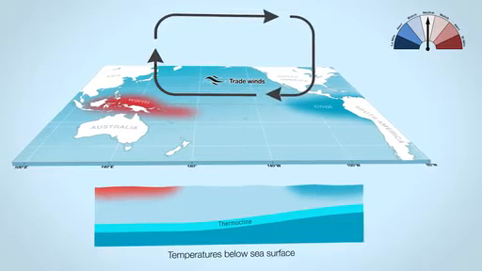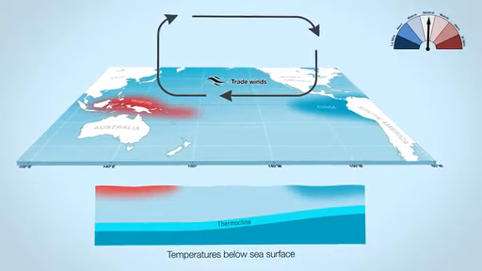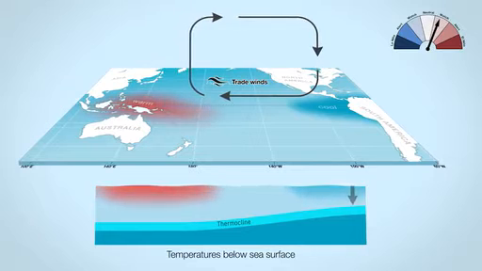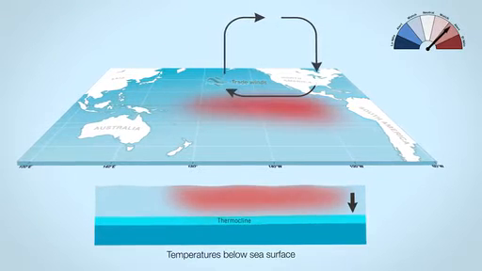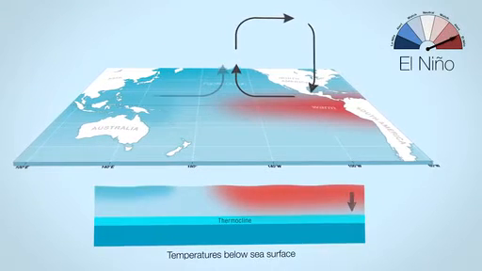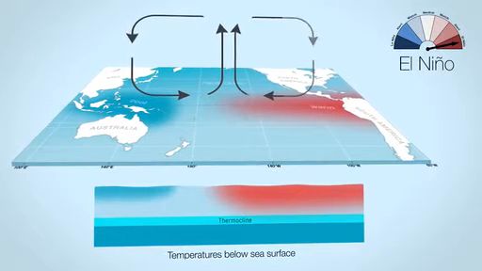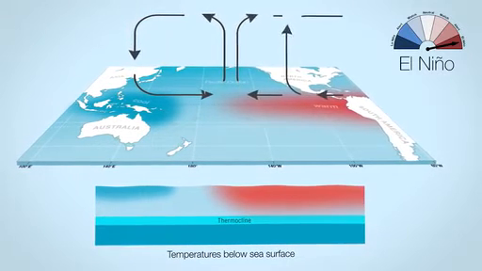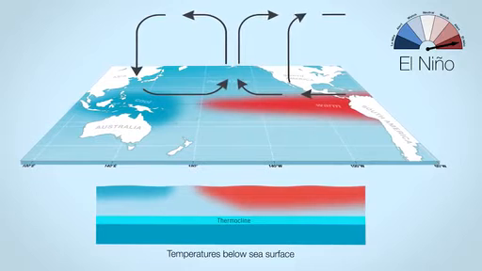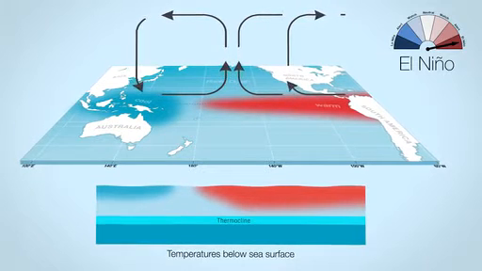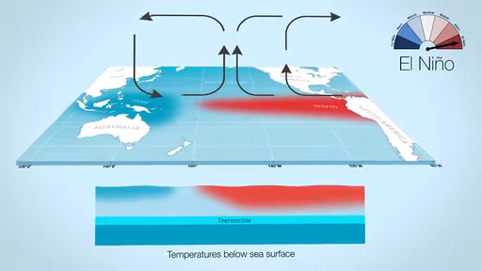On the other end of the scale, we have El Niño, which is almost the direct opposite of La Niña. During El Niño, the trade winds actually weaken or reverse, allowing warmer waters to drift back towards the east. The change in the ocean temperature patterns means the Walker circulation breaks down, resulting in even weaker trade winds and even more warming in the east. Once this feedback starts, El Niño has set in.